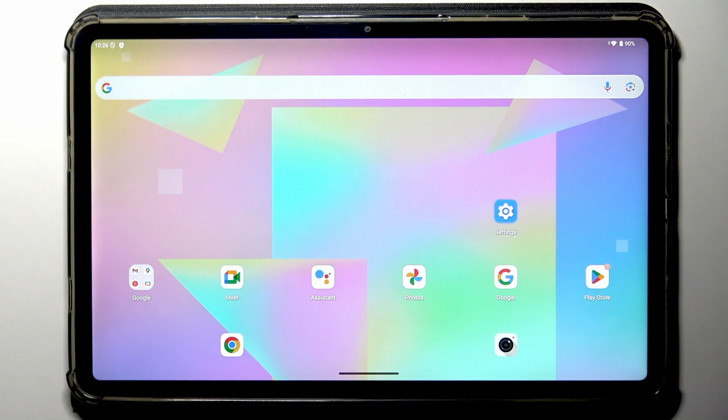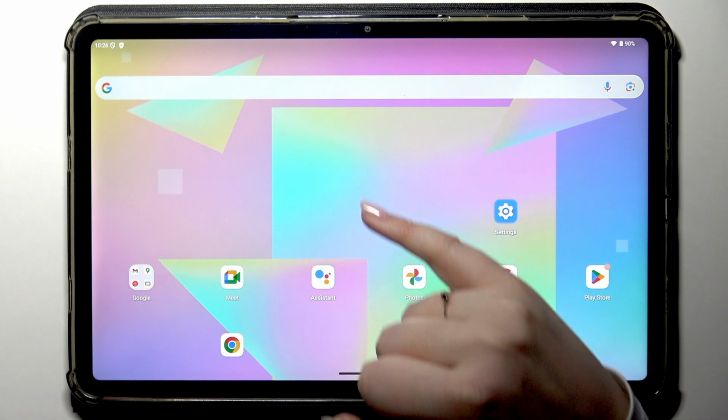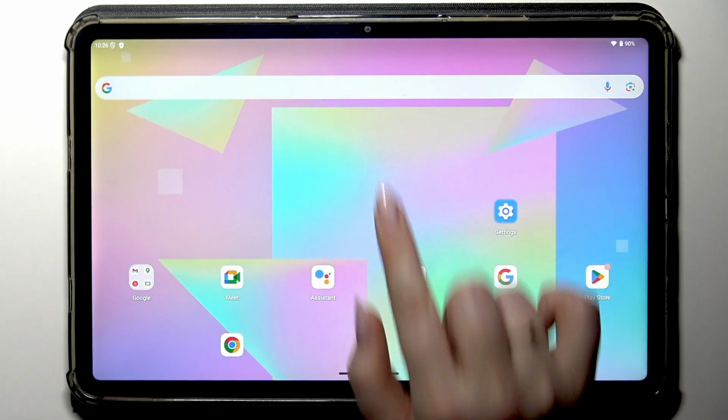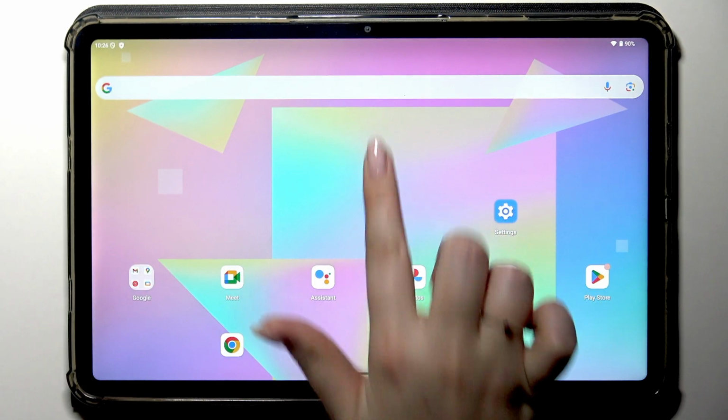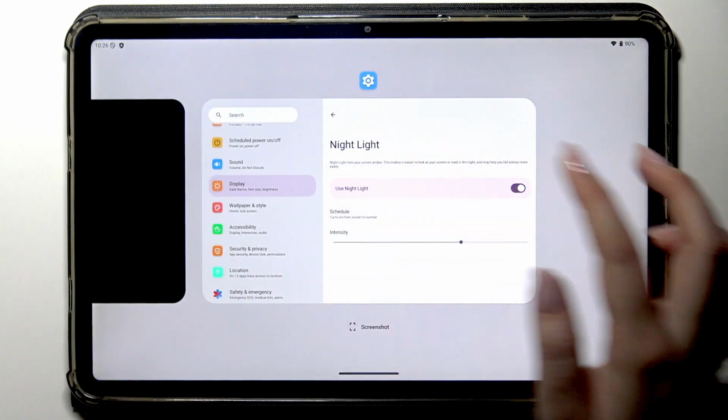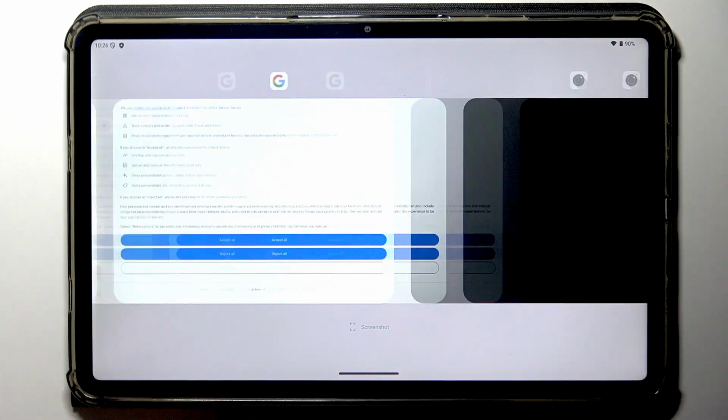So first of all we have to open the recents, and depending on what kind of navigation type you've got set, you can do it differently. So if you've got the 3-button navigation, simply tap on the button with a square icon or 3 bars icon. And if you've got the gestures, swipe your finger from the bottom to the center, but hold your finger somewhere here. So kind of elongate the gesture. So something like that. And here, after releasing, we've got the recents.